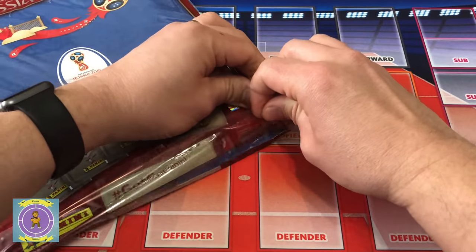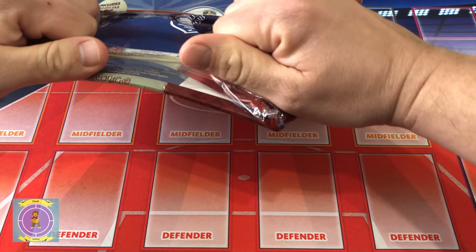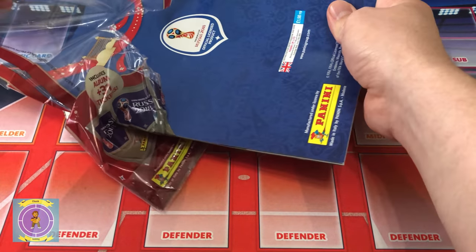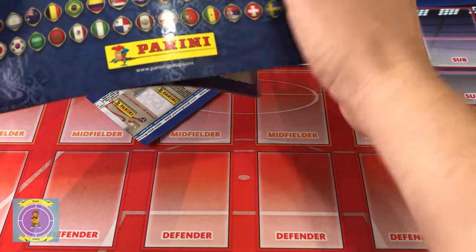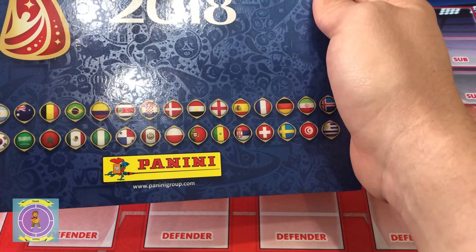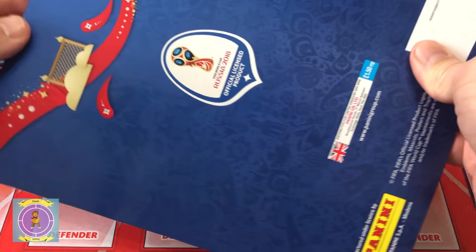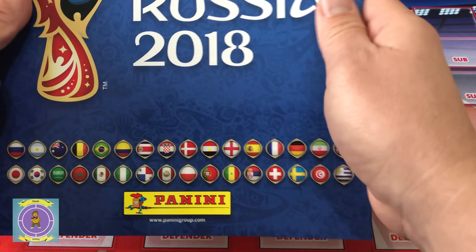Traditionally they always open up down the end here. Let's get into this. Oh, a bit tougher than it used to be. Wow, the book - look at that. The book now is about £1.50, which you know was a lot cheaper in those days as well. But hey, time flies - 1986 when I first did this, obviously nearly over 30 years ago. So there's the book. I kind of like that - it's embossed a little bit. You can see the logo for the World Cup this time in Russia. It's got a bit more expensive but not much decoration, just kept it blue with the embossing on the cover.